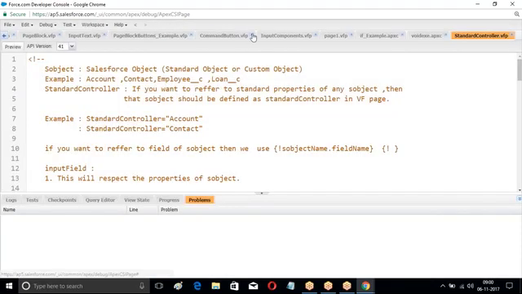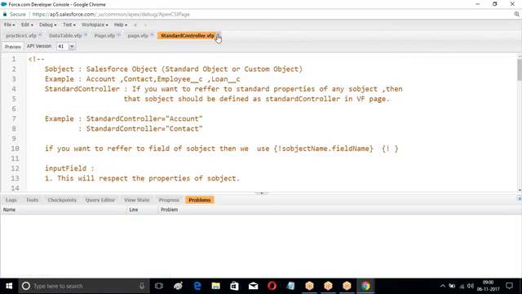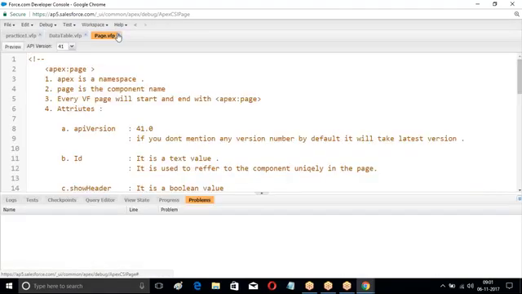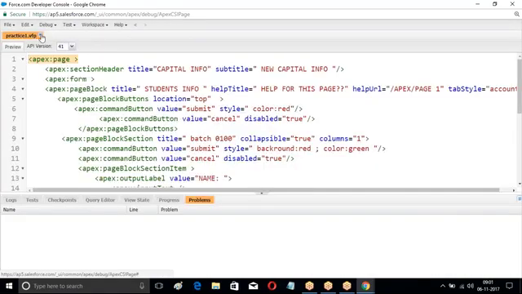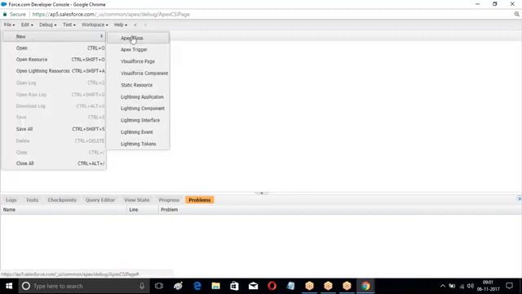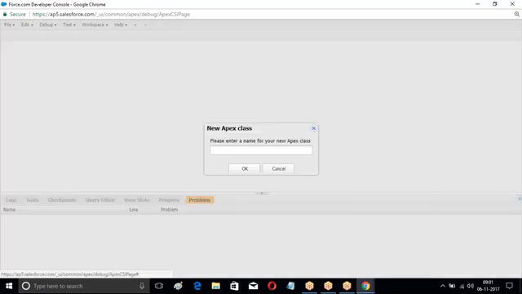If you are practicing or opening. We have an Apex class, let us say first one, Apex example 1.